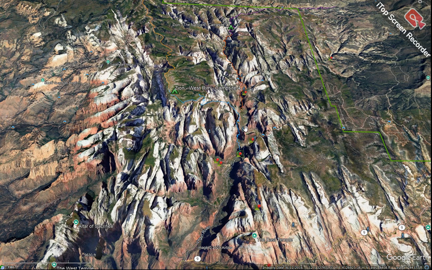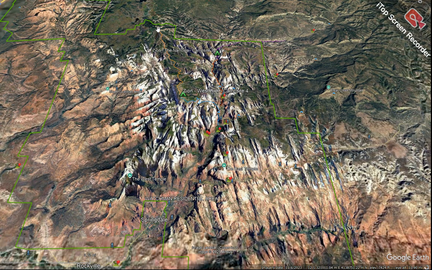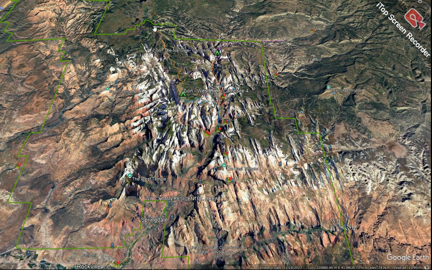If you keep following it around, that's going to be the Narrows up here. And then up to the left of that, up on this plateau, way above Angel's Landing, is actually the West Rim. Our hike starts up here, at Lava Point, at this point up here at the top. And the Lava Point campground is going to be up there, and that's where the shuttle's going to drop us off tonight before we start that hike. So now we've got our orientation. Let's go ahead. We're going to cover basically the first day.